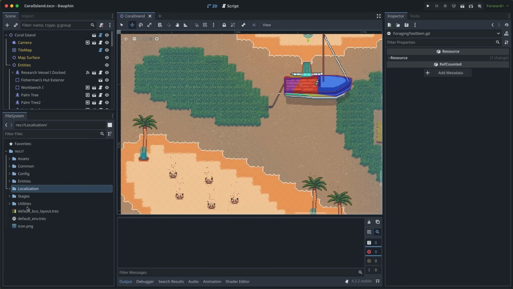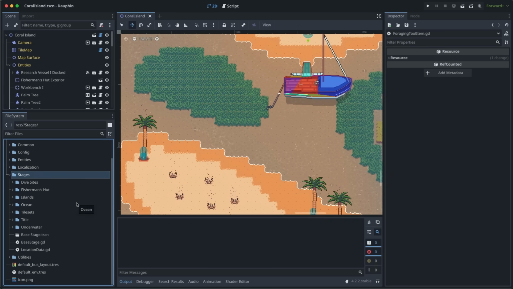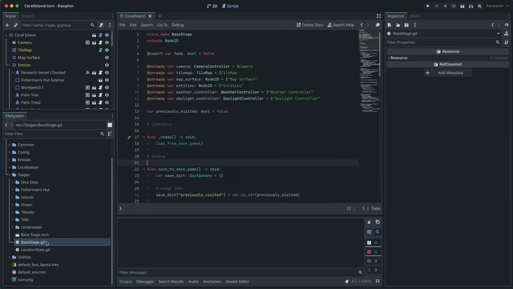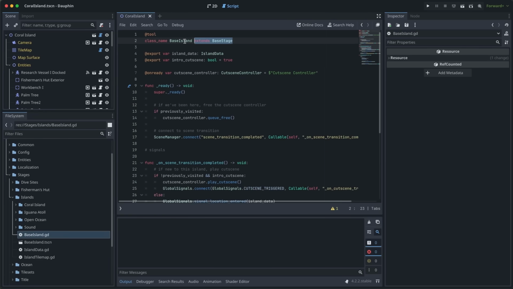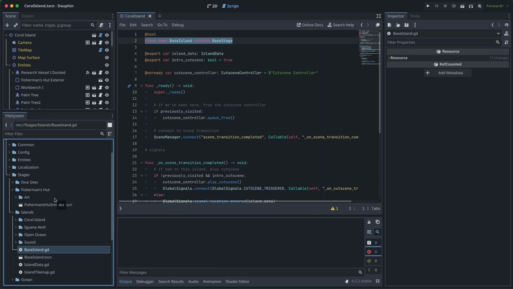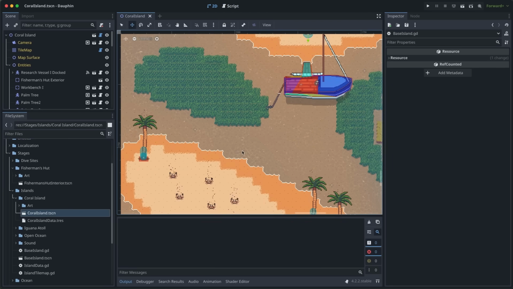Next up is stages, which is probably Dauphin's second largest directory. Stages holds definitions and implementations for all the different areas that the player can explore in the game. For Dauphin, these consist of islands, caves, underwater dive sites, the open ocean, interiors for different buildings and sailboats, and probably more than that in the future. Maybe the best way to think about entities versus stages as I have them set up would be that entities are often siblings to the player in the scene tree, whereas stages are the parent in which the player lives.